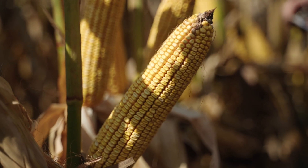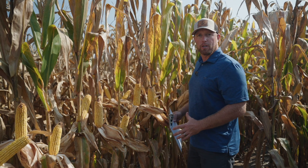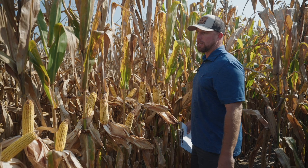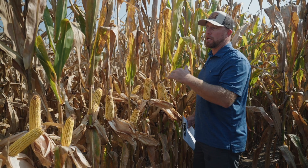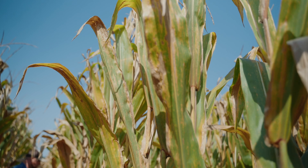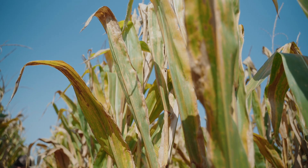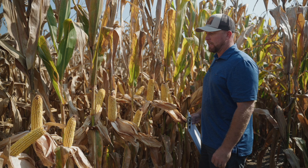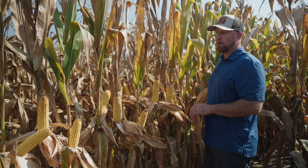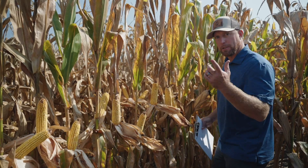This new 112-day hybrid has got a ton of eye appeal — it's got a very wide dark leaf. It's going to be suitable for dual-purpose silage corn, not because of the plant stature, but because of how much material is actually in that leaf. It's a medium-statured plant, short low ear placement, excellent standability. It's going to have good grain quality, but the most I want to talk about with this hybrid is how well it handles low populations.